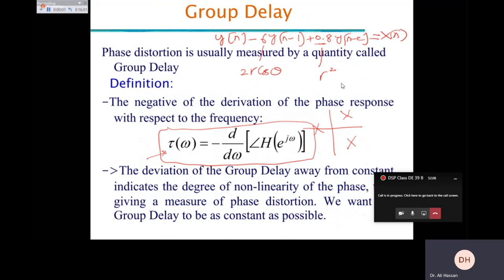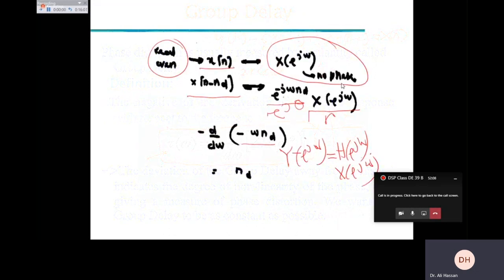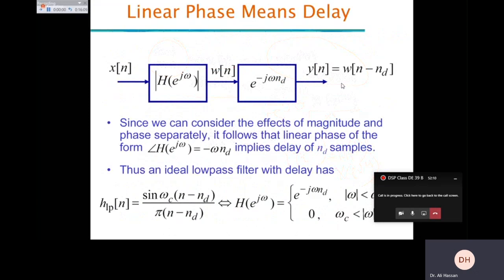ideally be a constant, so that once you split your frequency response into two parts, there should only be a magnitude term and an exponential of minus j omega nd term, so that you don't have a complex phase. And shortly we will see when we get a phase term which is not linear, like exponential minus j omega nd. When do we see that? Shortly we are going to see it.